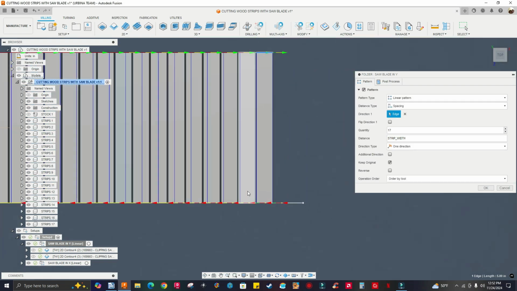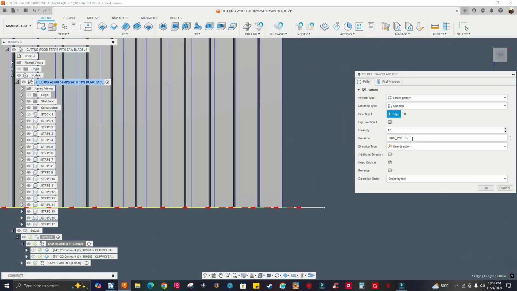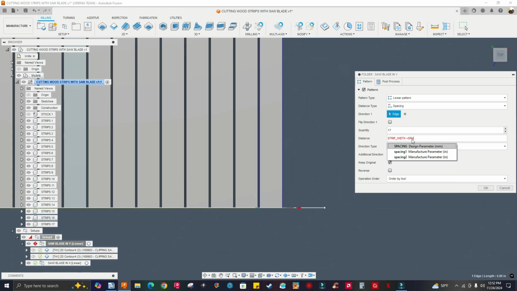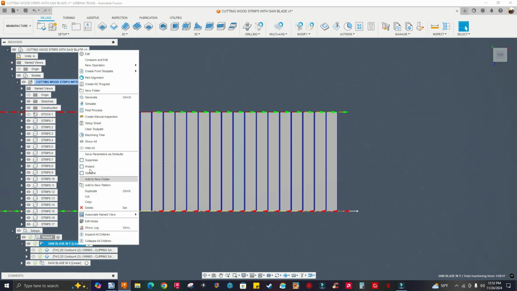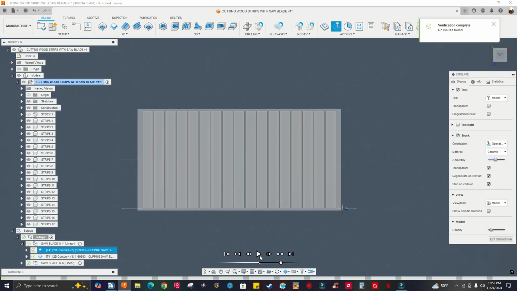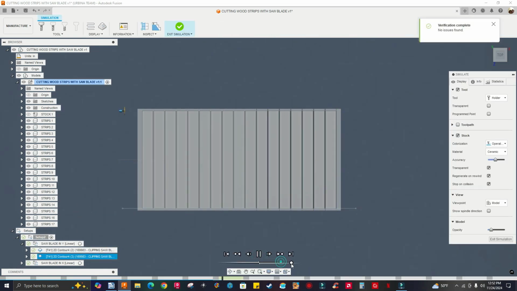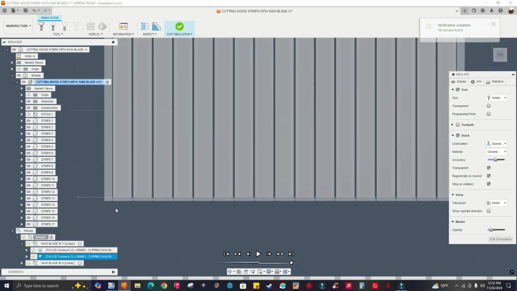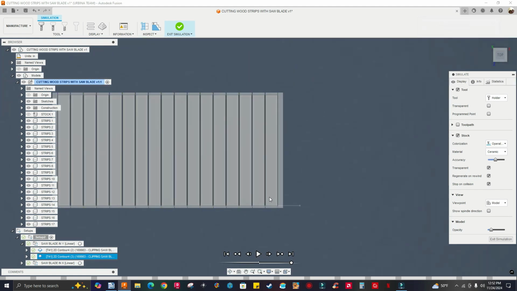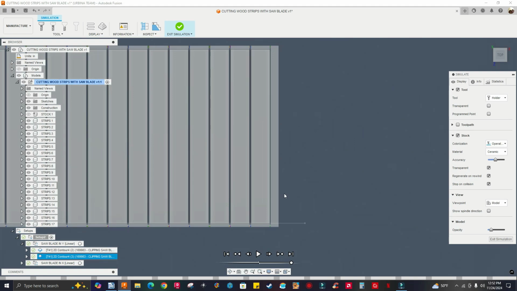Okay, so plus spacing. Okay, click OK. Right click, simulate. Okay, perfect. This is what I want.